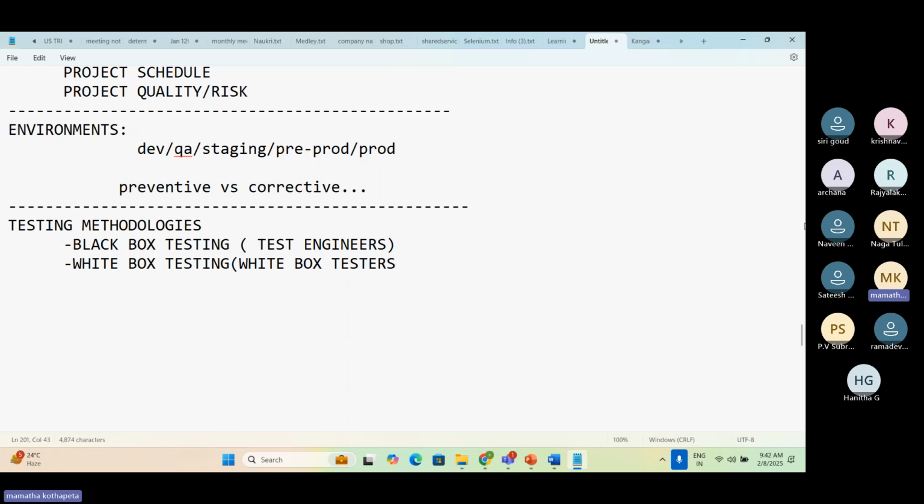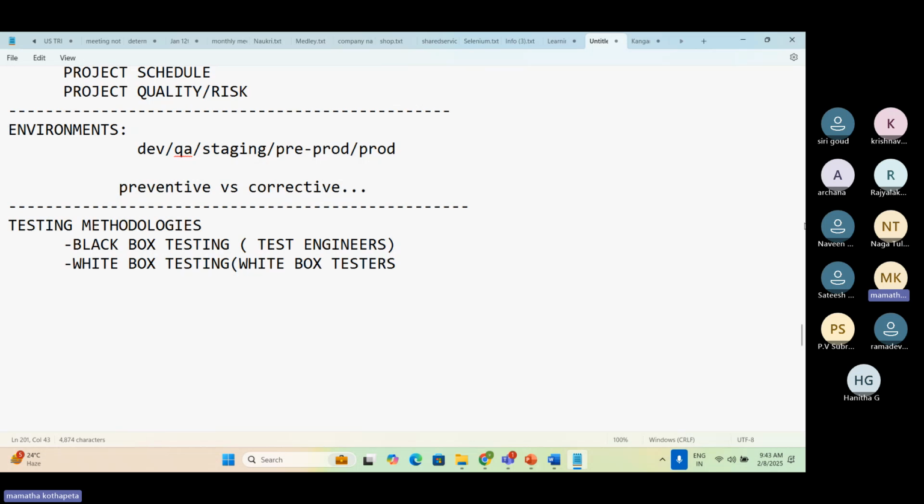In real time, guys, these distinctions don't matter at all. People will not say you are doing white box, you are doing black box. But for the interview purpose, these are all required. When you go to real time, only the important testings that we're going to discuss in some time will be done on a regular basis. These are just for the knowledge purpose, for the interview purpose. As a tester, you should know all these things.